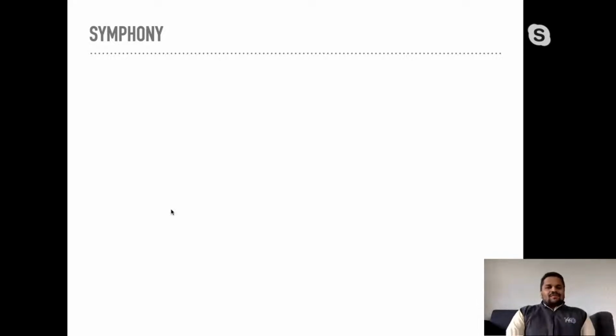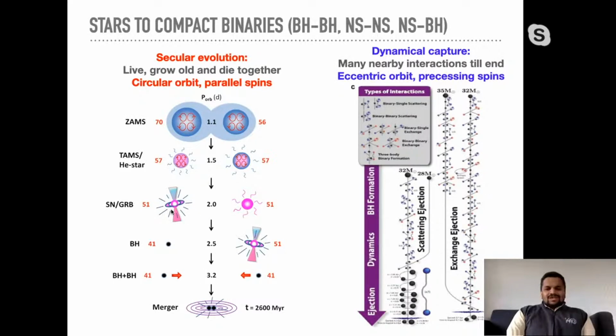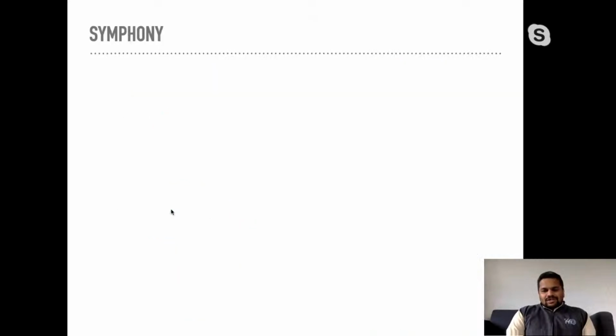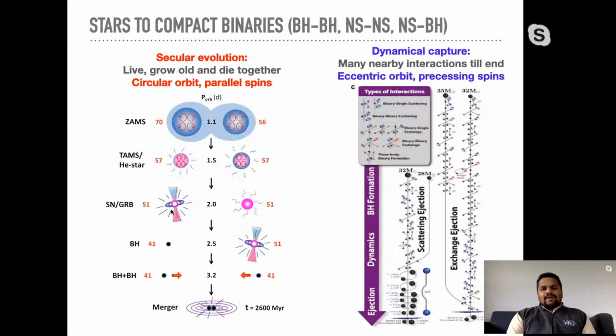But what are these events? So the pulse, which you heard. When we say these compact binary mergers or CBCs, the question is where do they come from? These compact binaries are binary black holes, binary neutron stars or neutron star black holes.